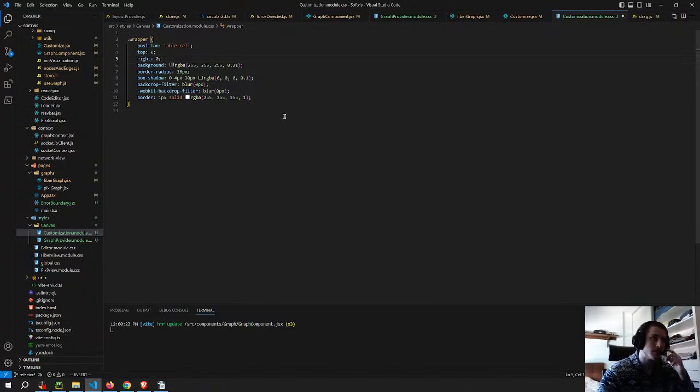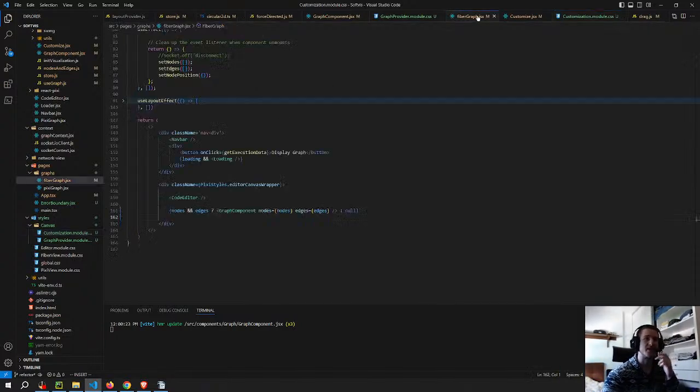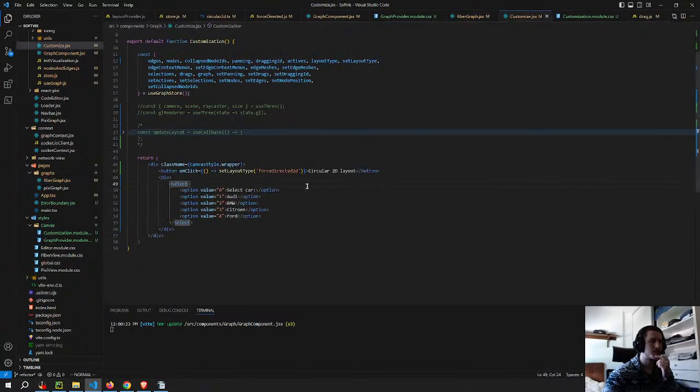So this is one of the reasons why I hate CSS. So what can I do here?